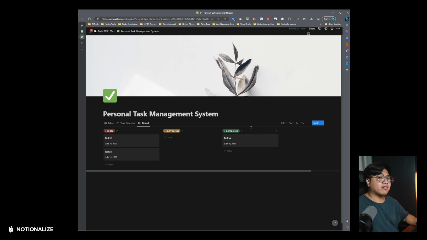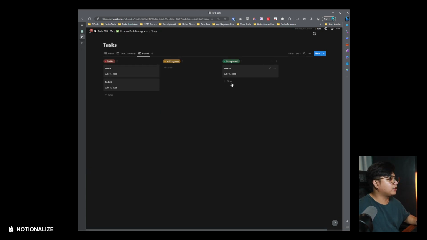So you can have views. Now, this is already comparable to Trello. If you open it as full page, you have something like this where you can just move them into, okay, completed. The good thing about Notion is that you can add context to what you are doing. So you don't need to create a document.